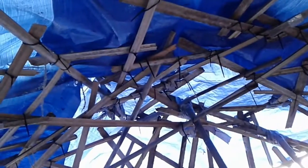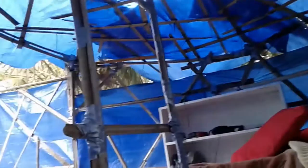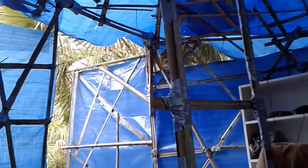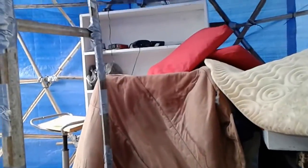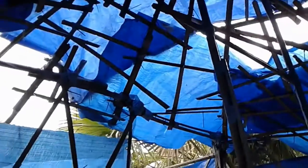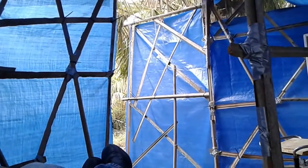I'm going to wait the rain out over here. I need to bring water and soda and stuff out of here. Something to drink. I do have, I think I have some food and some magazines, so I can entertain myself somewhat. Leaving the door open because it gets really hot in here.